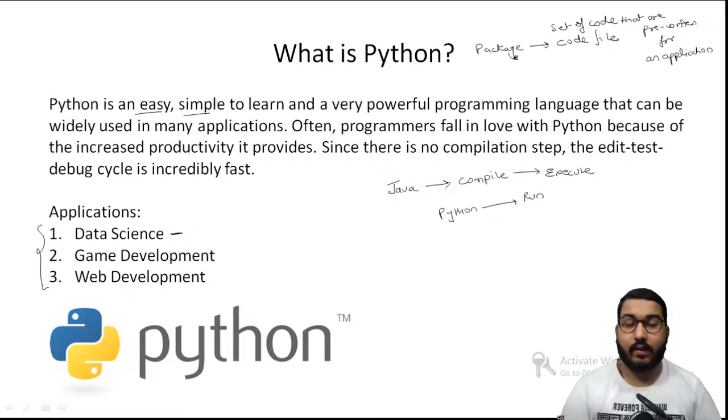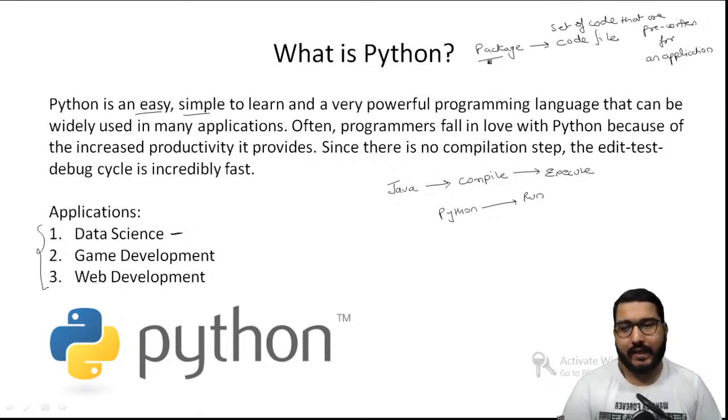These are already available on the PyPI website, which is nothing but a functionality to load or install any package. We will learn about it, don't need to worry.